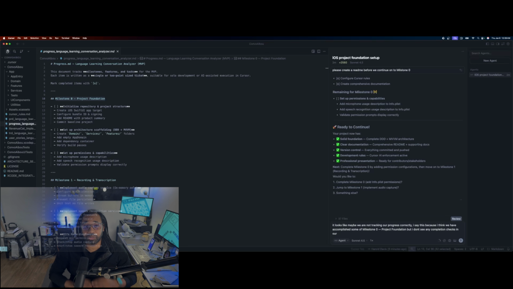What you can do if you want to reference a file directly, you can hold shift and the app key, and you can type in, it's already showing it to me, I guess it knows, progress language learning combo. That's our progress doc. So completion checks in our, okay, so what do we say?